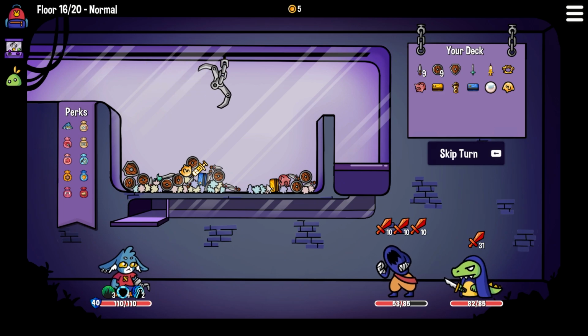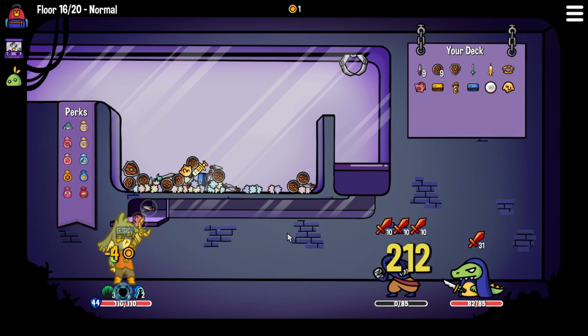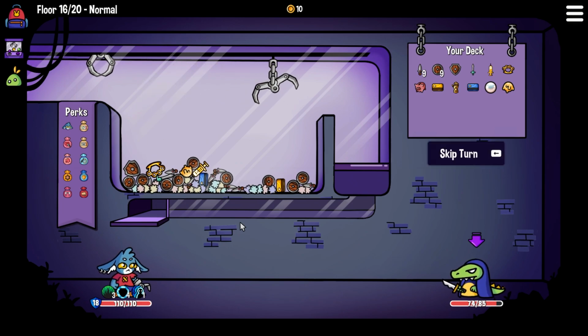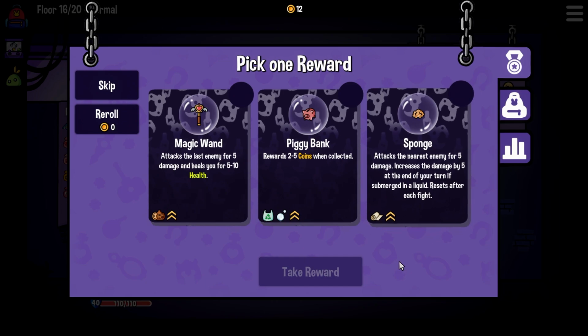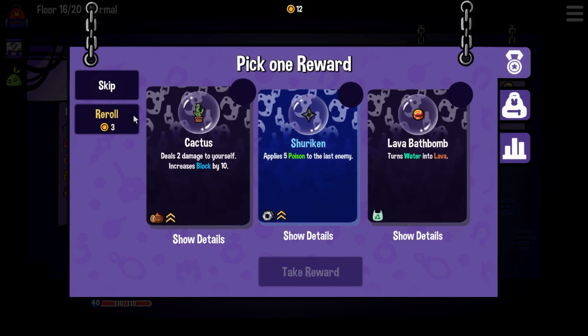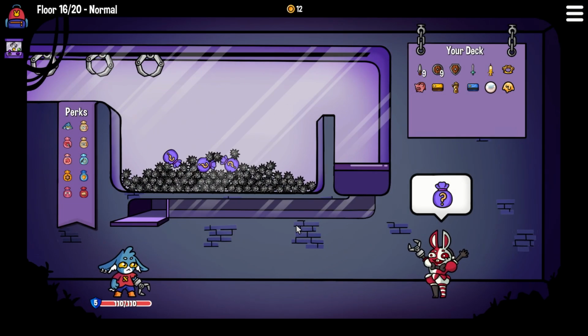Anyway, what was I wanting? I want this. Credit card. And we get the pig out of the way as well. Nice. Good. Hoping the credit card would go first. Though when it's doing 145 damage, it doesn't really matter. Reroll that. I don't think I want any of these things. I'm going to skip. I don't want to add anything to my deck unless it looks amazing from the off.